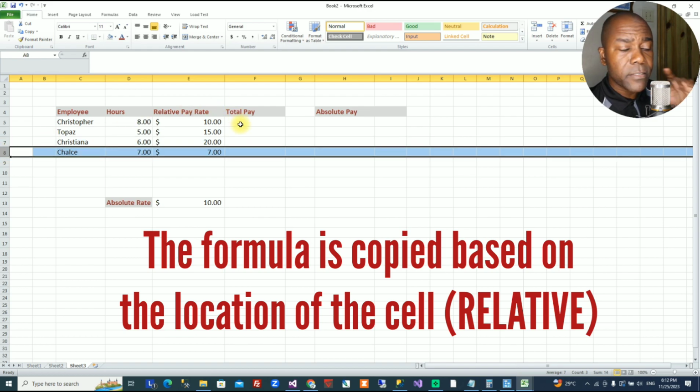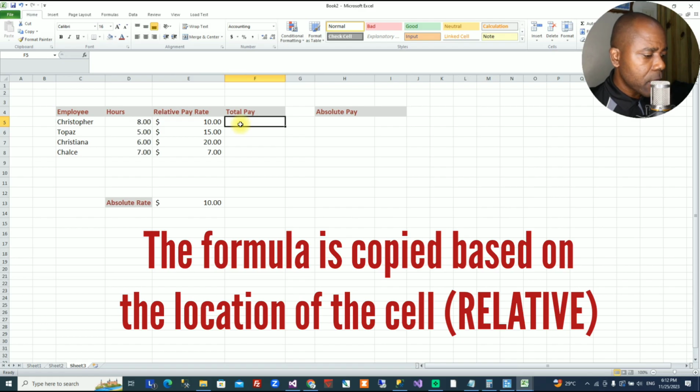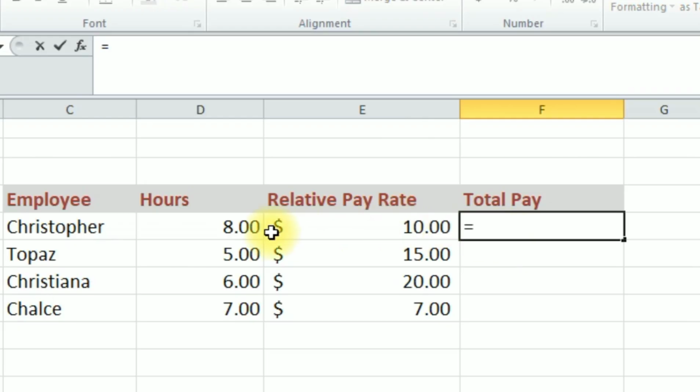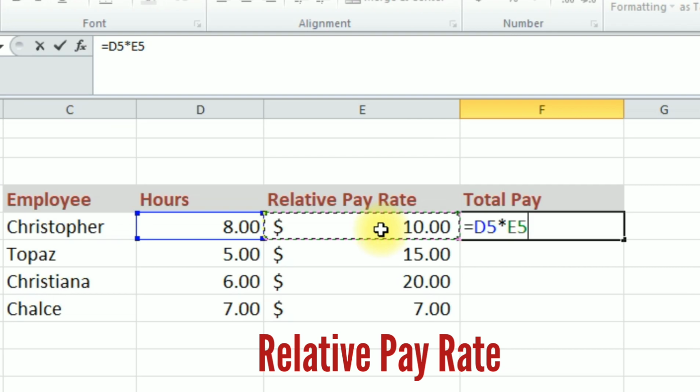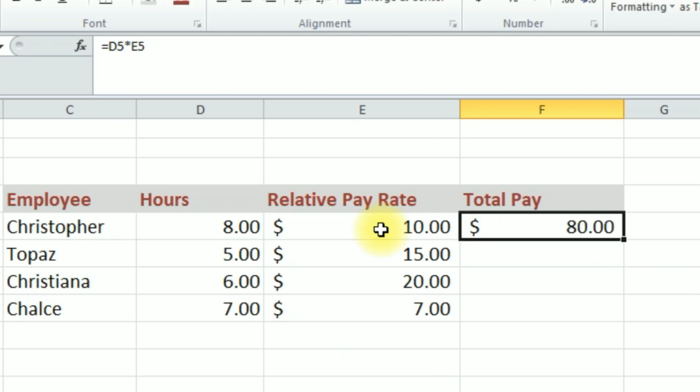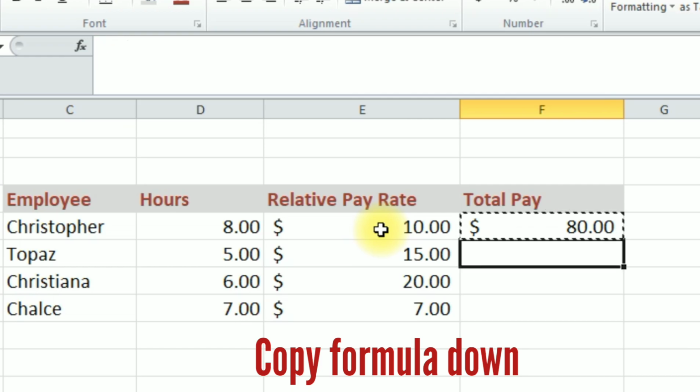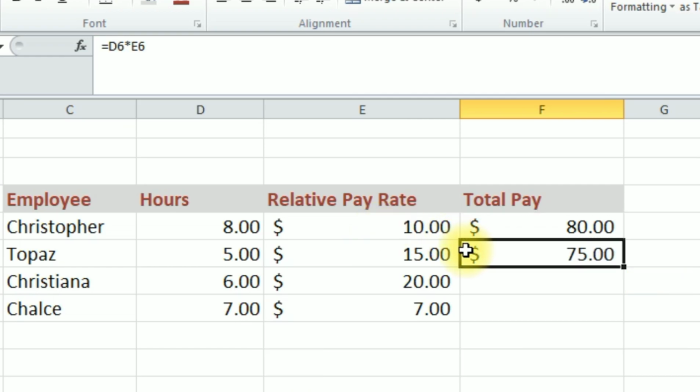What does that look like? This is the relative cell addressing. All right, look at this. So I say equal to D5 times E5. Now if I copy the formula down, Control C, V, all right. Because I copied down the formula and it's done relatively, it doesn't take E5 anymore. It's now saying D6, it's no longer D5, it's D6 because it's relative. So I copy it down.